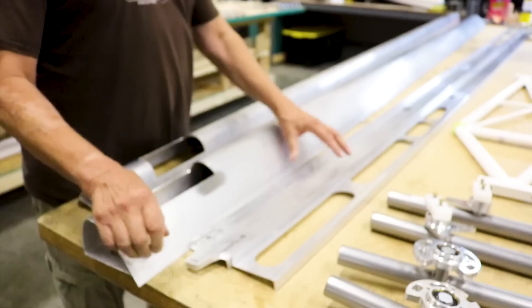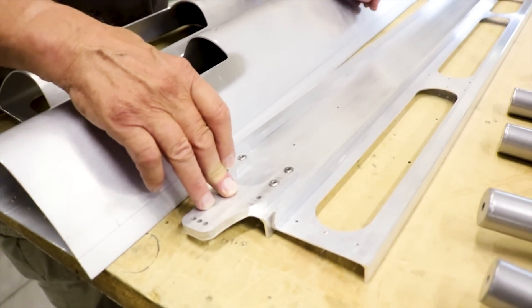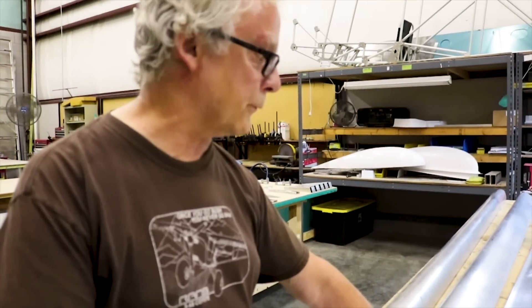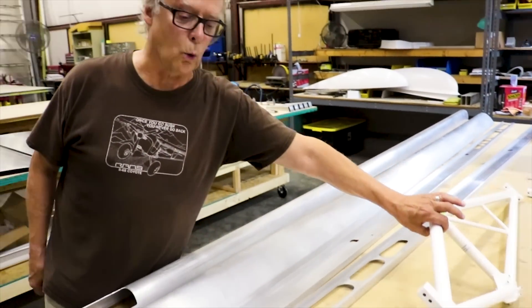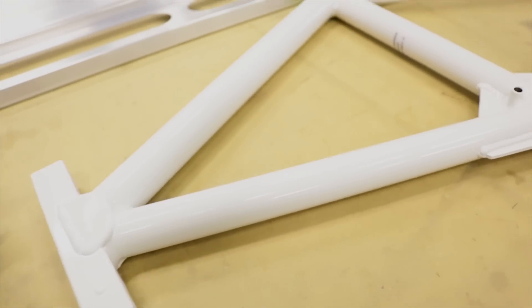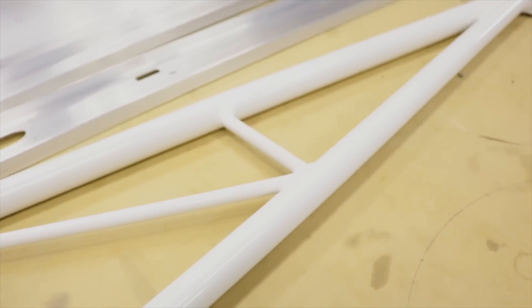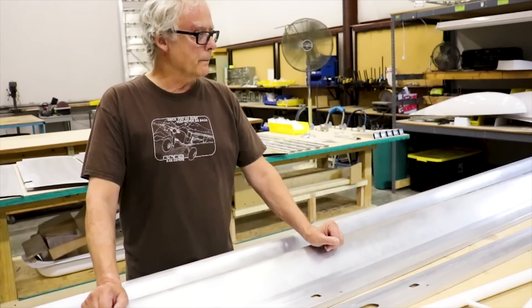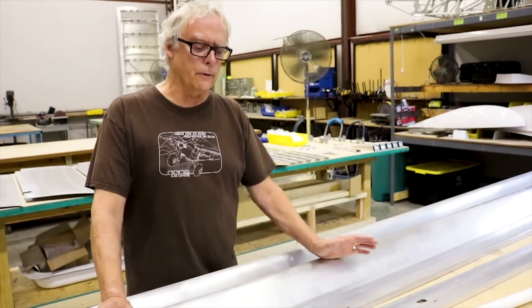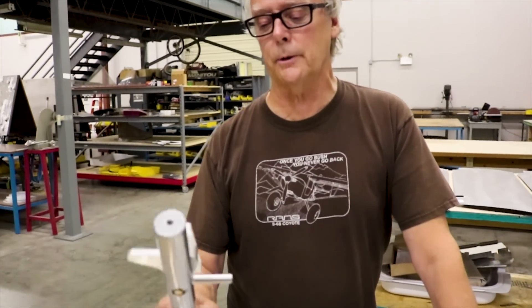And then you'll see the rear spar here. Eddie's already attached the first step to the rear spar attachment — also machined out to final hole size and ready for all the components. This is one of the most important components — what we call our wing truss. It bolts together the two spars, so now you have two spars actually working at the aerodynamic loads, giving you a very good strength-to-weight ratio. It also gives you a nice feature of having the fuel tank between the two spars, with fuel exactly on CG, and opens up your cabin for easier entry.